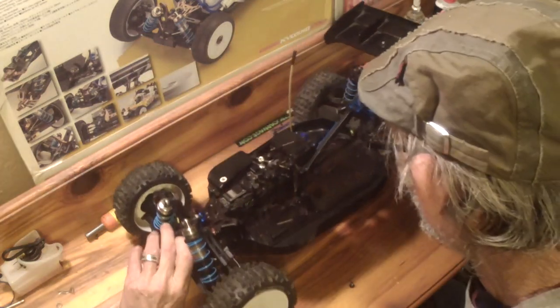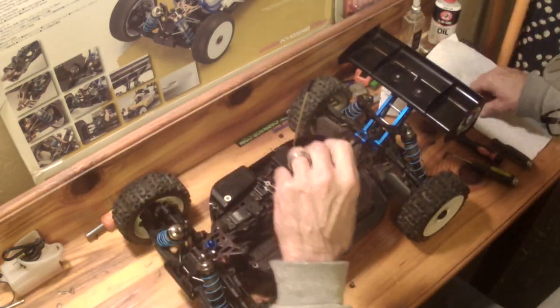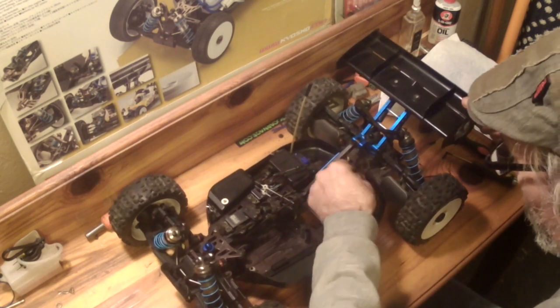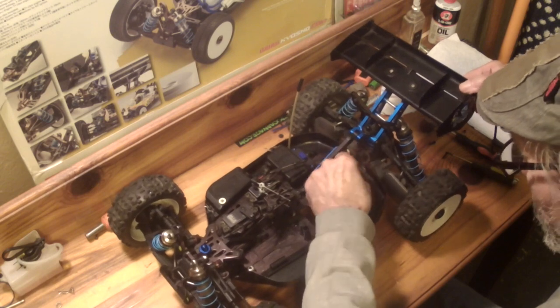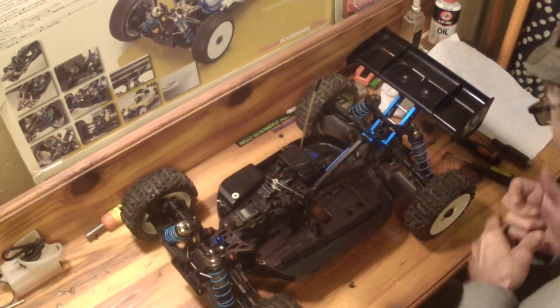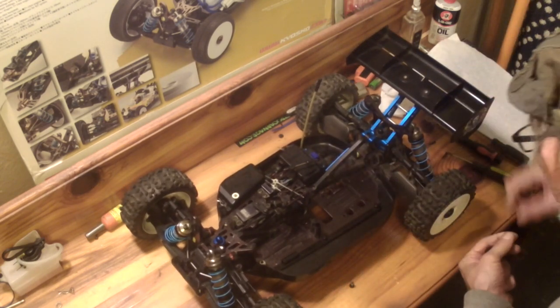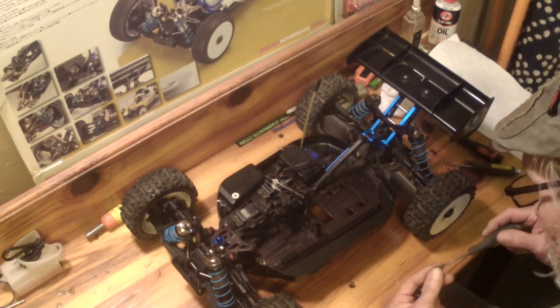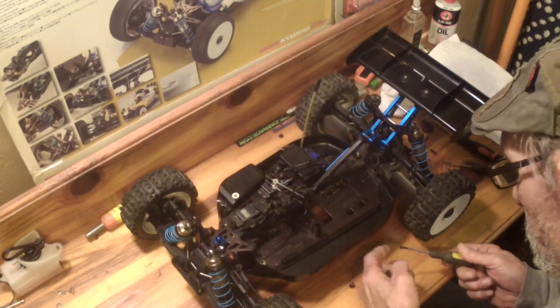See how she goes. Go ahead and put this rope screw in, back in.